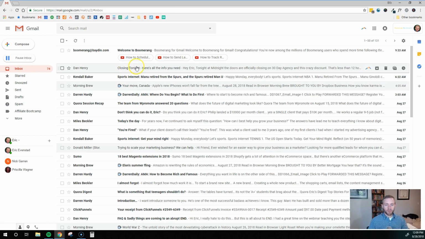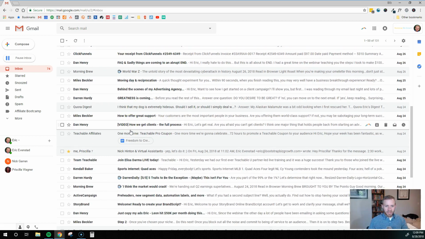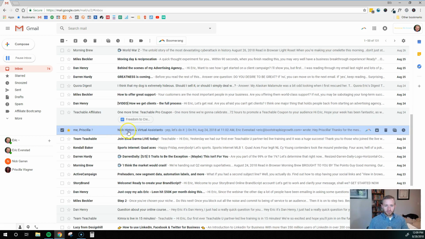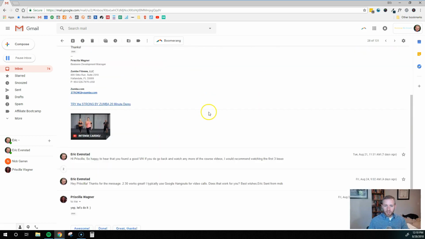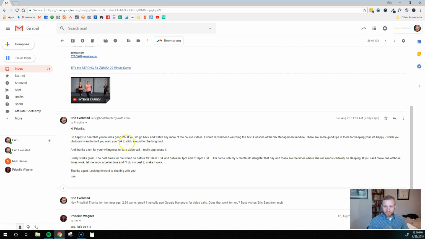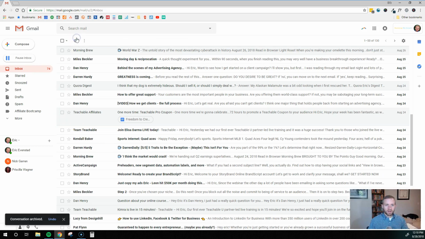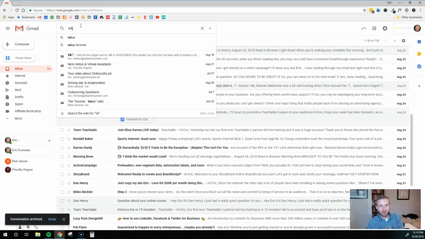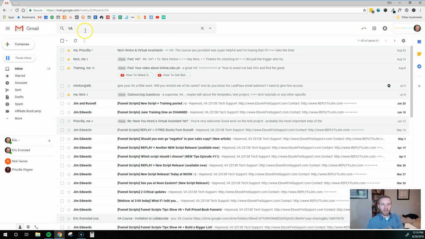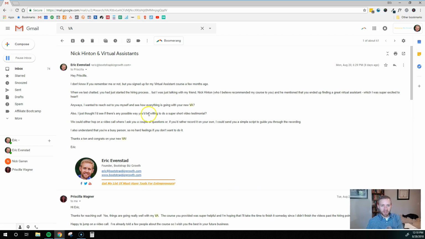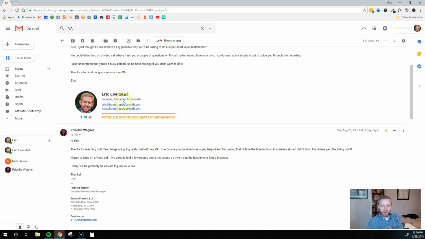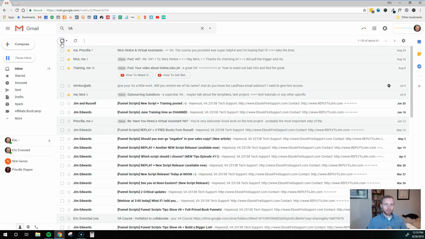And the other benefit with this is you can search for keywords within a specific email. So let's see if I have an email from a client. Here's a student of mine. So for this email, if I open this up, I'll come in and pull up one of these and find a keyword. So we'll just search for VA. Okay, so if I come back into here, I'm going to archive it. And now maybe I'm just searching for a keyword VA in an old email. I can search that, and now it pulls up any email that has the words VA in it. So I'm going to click on that, and sure enough, VA is highlighted throughout. So this would be the email I was looking for. So that's how you use archive.